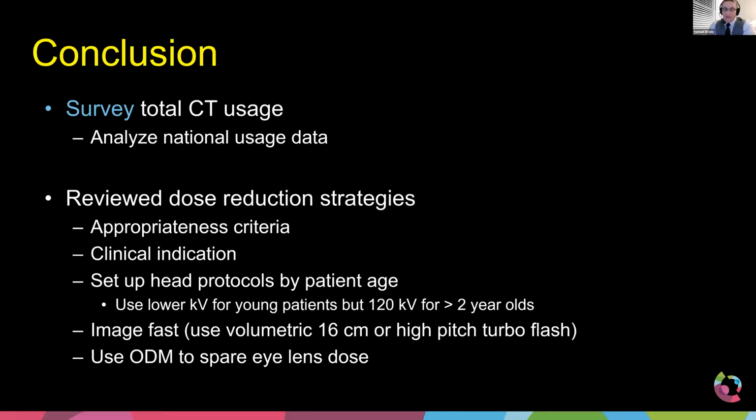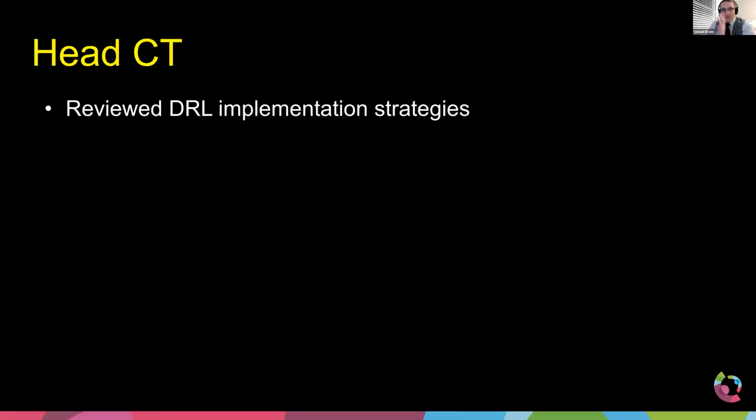If you have that as an option on your CT scanners, I recommend just turning it on. It's been my personal experience that just simply turning it on really does not affect image quality. If for whatever reasons you're CT scanning to look at the eye, then maybe you wouldn't. But even then, you're most of the time looking for objects or trauma. So you'd still be able to make a good diagnosis. We've never had any issues using organ dose modulation to reduce the dose to the eye. It's great because it does reduce the dose roughly by about 30% to the eye lens.